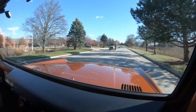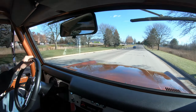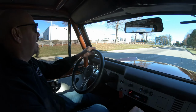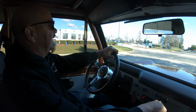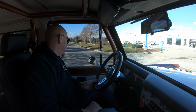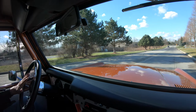So we're gonna get this baby up and inspect it. There's one of our guys out test driving one of the cars right now. And don't forget, this is a 1975 jacked up big tire Bronco. So this baby does not drive like your wife's Escalade. This baby drives like a 1975 Bronco that's been lifted. Again, I just love the turning radius on this thing.